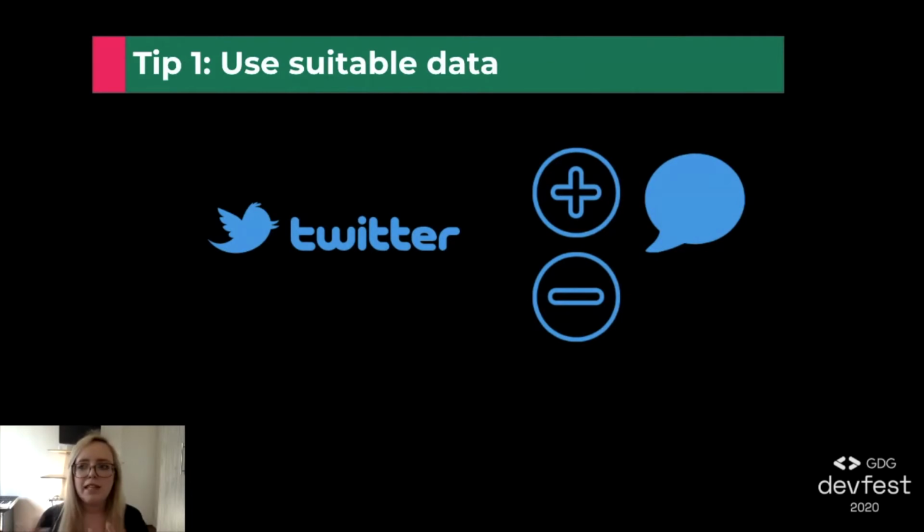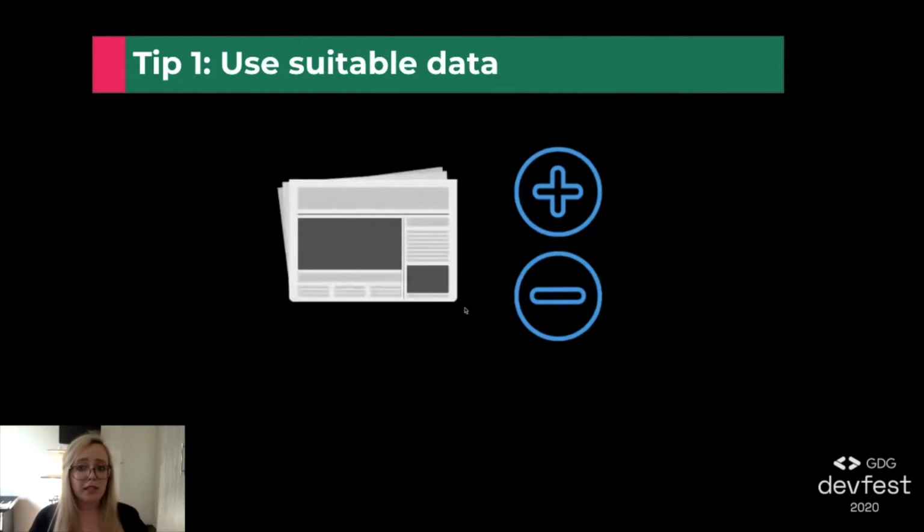However, these classifiers are really only suitable for classifying similarly structured data. So if you took one of these classifiers and tried to use it to classify your own, maybe less colloquial and more objective data sets, you might find that the classifier struggles to categorize this, and you may get less convincing results. So yeah, if you tried to do this on, let's say, a newspaper article data set, and you tried to classify whether the articles were positive or negative, you might not be that happy with your results.